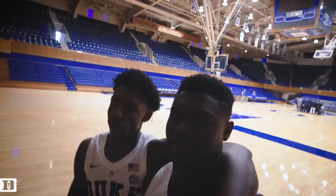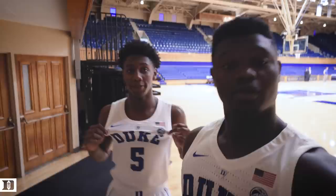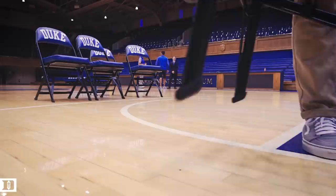We just took our team photo. We're all back from our cribs — had to go home for the hurricane. It's good to be back with the team. Season's right around the corner. Feels good to put this jersey on. You know what it is, man — it feels really good. I know y'all like that number one right there. Number five — come on, number five. But it's good to be back with the team.